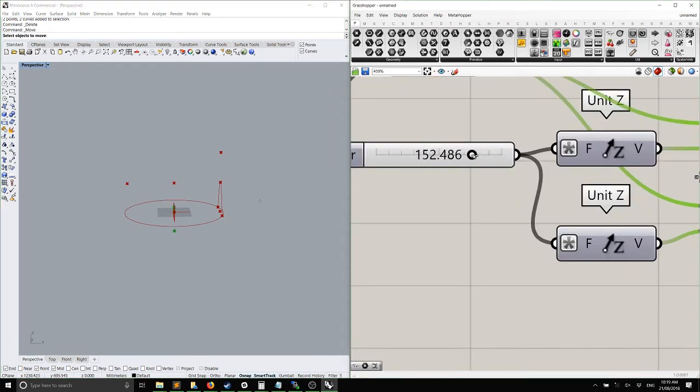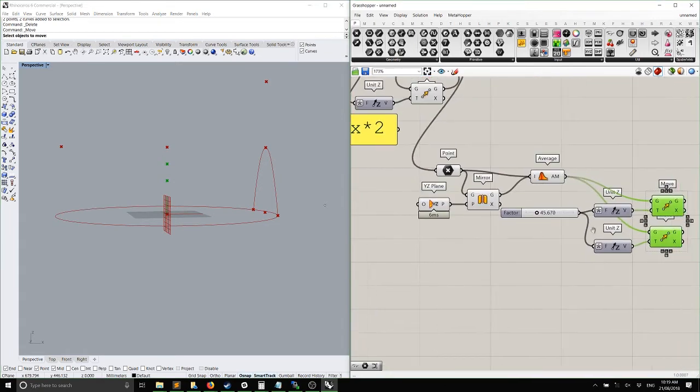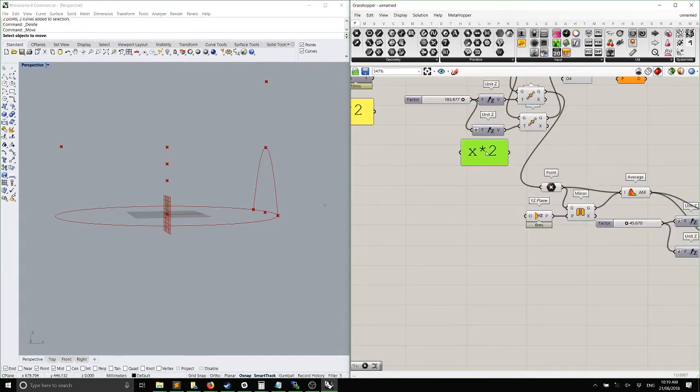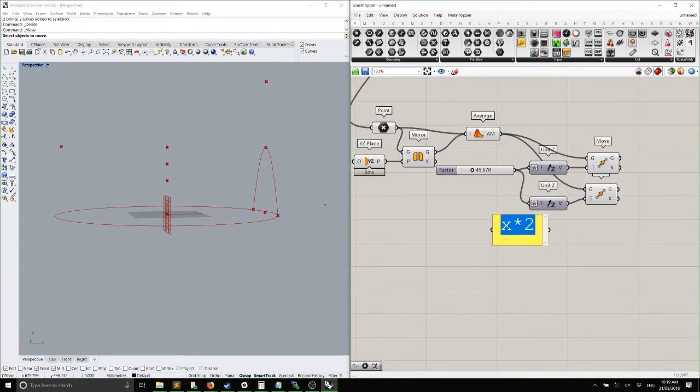And now we can move these guys into a much nicer position. You put that into both the Unit Z guys? I've put the top one into the top one and the bottom one into the bottom one. Yeah, because that's pretty fine. Do you understand why I've done this? All it does is point the Z direction in the opposite direction. Yeah?